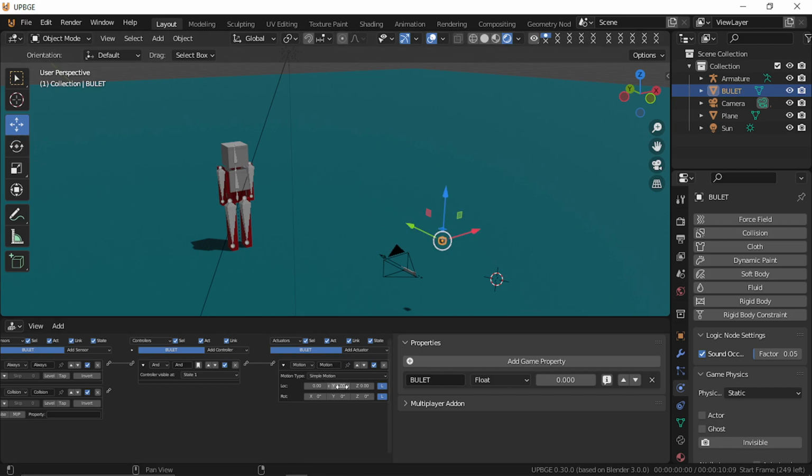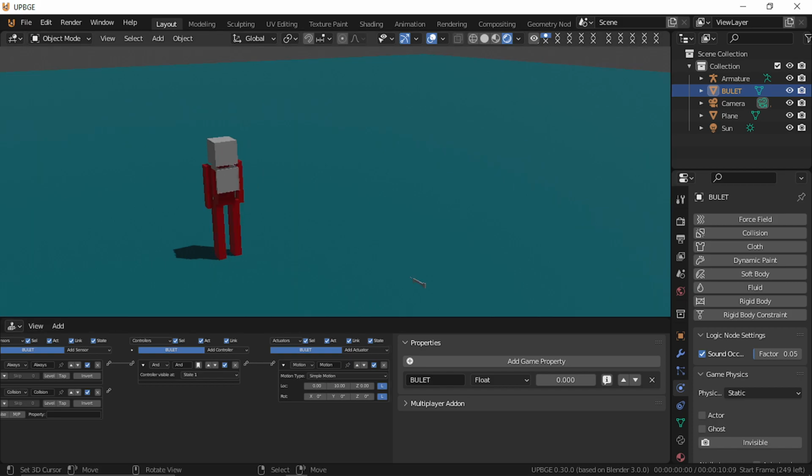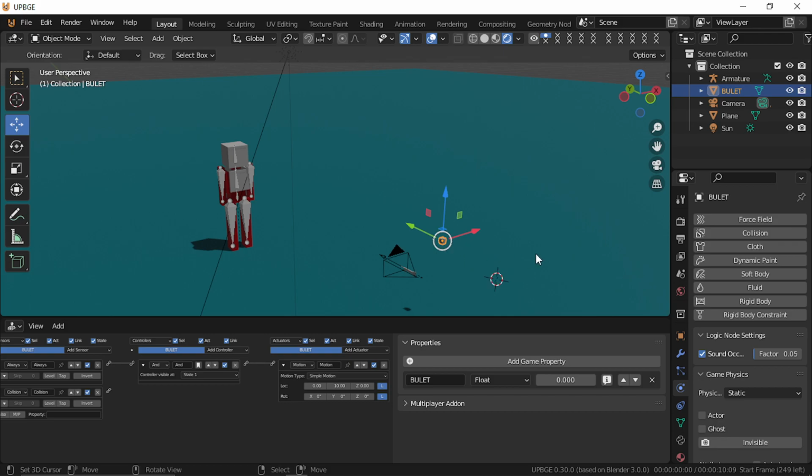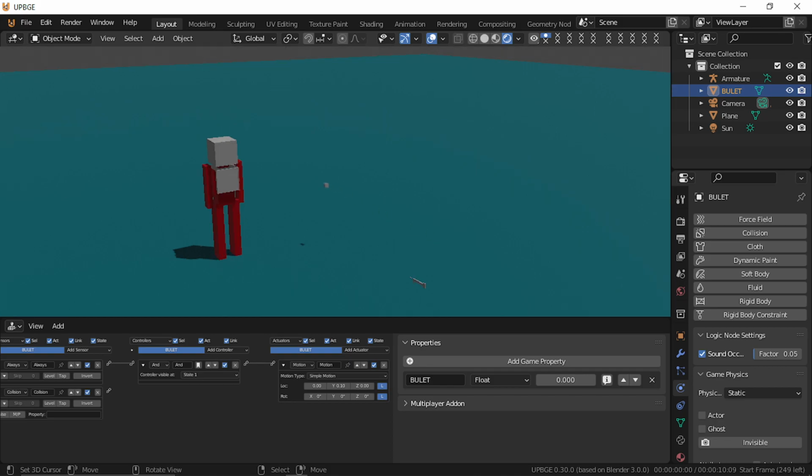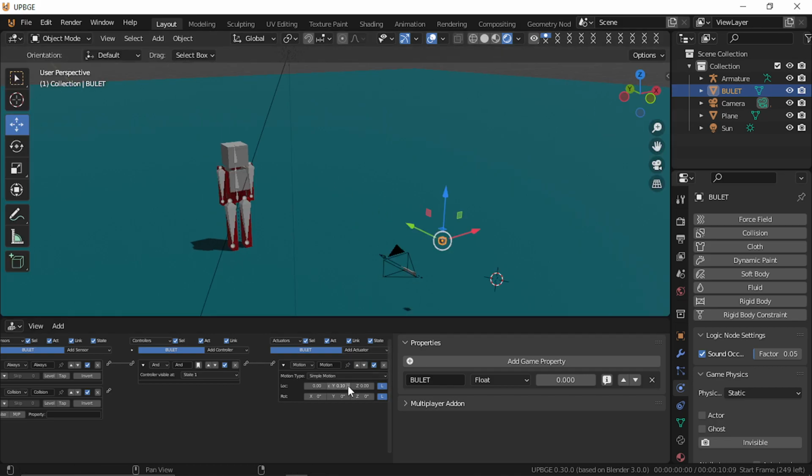And then let's just bring it back real quickly and look at it. It's going to be positive Y. I'm gonna make it 10 on positive Y. So when I press play, it's just gonna fly forward, as you can see. So that's maybe 0.10. So when I press play, it's gonna fly forward like that. So let's test it out. There we go. So we can see the bullet going. It's good. Just for now, that's just for testing.